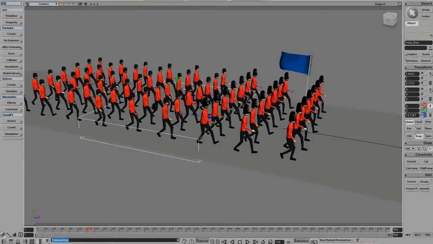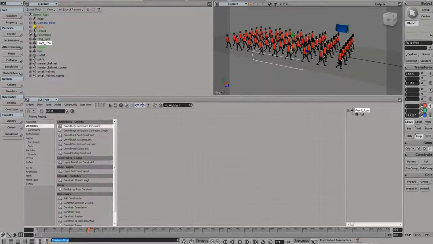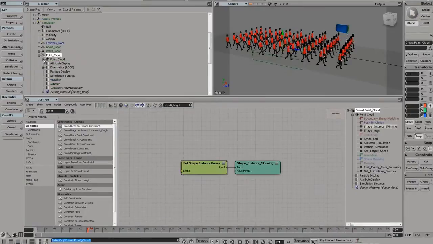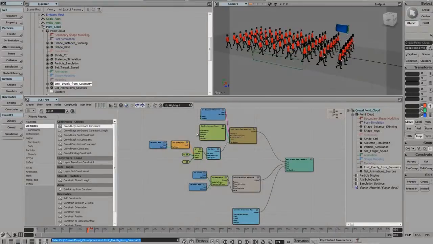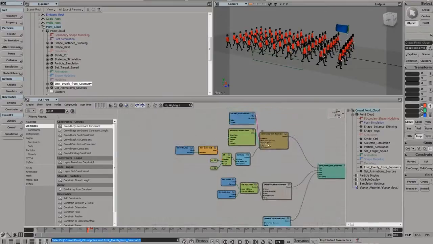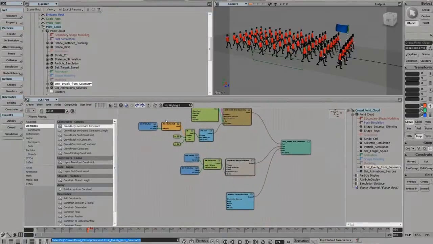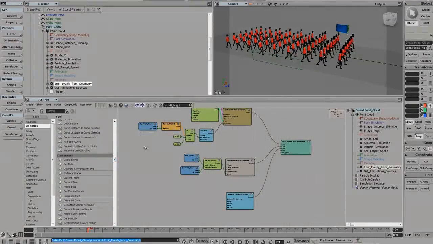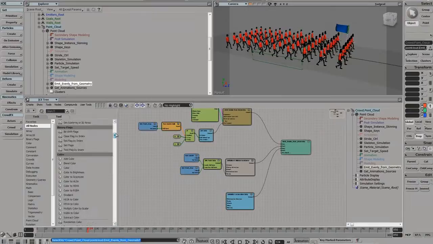So if we go into our ICE tree again, and we select our crowd, go into the simulation, and again, this scene is included with Softimage in the samples directory, so I invite you to take a look. Here we're just doing a simple test. If it's inside the null, we're going to set a condition to 1 or 2, and later on down we're going to assign the hat to that. So a lot of this stuff is just using simple logic, expanding on some of the things that I've shown you already, and then using some of these different ICE nodes that are included. Some of them specifically designed for crowds, some of them more generic, like the If test, which you use for all types of different simulations.